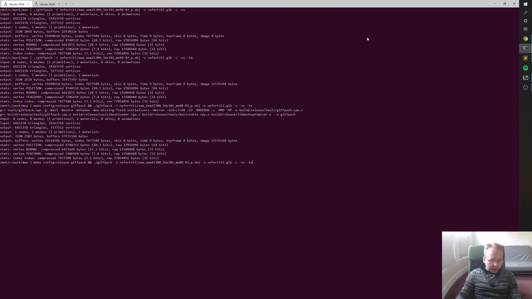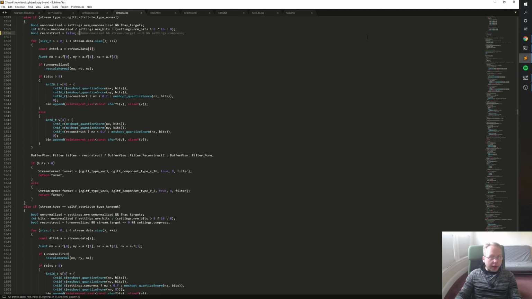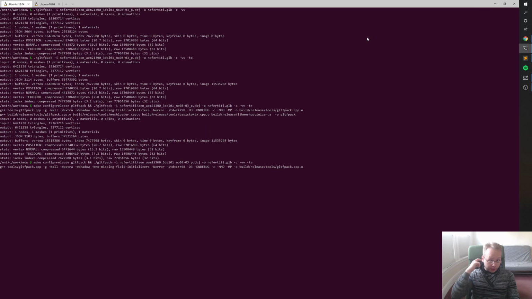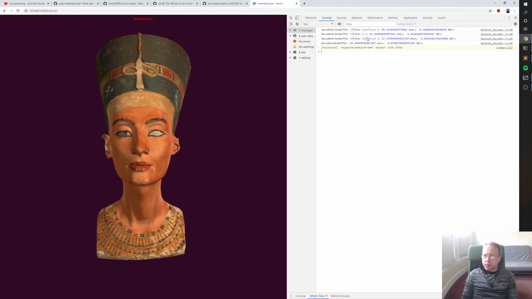And then if I undo my hack and recompress the model again, then we will see that the filter is actually defined to something for one of the streams, which is the normal stream. So this is the normal stream, and this is what we're going to optimize.